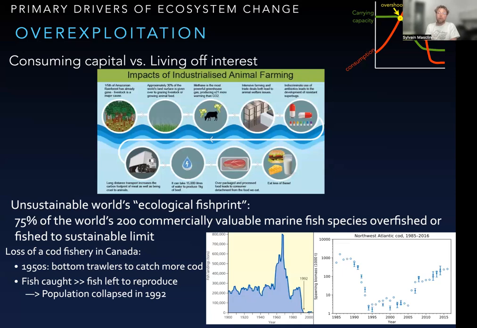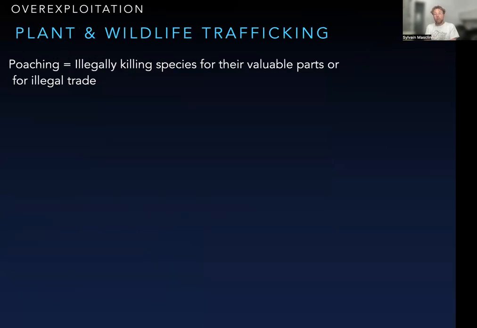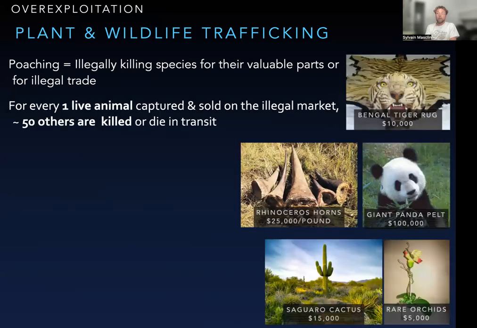On the side, also, we can talk about wildlife trafficking and plant trafficking. There is a black market happening, pushing people to do what we call poaching, which is to kill protected species, in particular to trade it illegally. We know, unfortunately, that there are lots of animals that can be perfect pets, or perfect decoration for the home. That can be the case for a Bengal tiger or the rhino horn. Why not a nice decoration in your home?